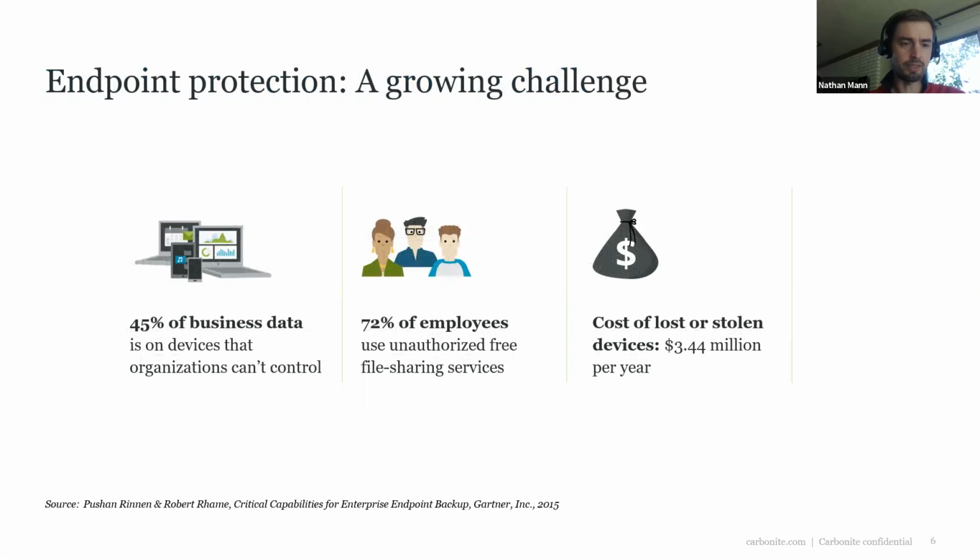The reason this is important is because a lot of data is controlled by these endpoints, 45% of business data. And most of those employees are using some sort of free file sharing like Dropbox that are unauthorized by companies. And so we have a solution that can be implemented by a company and have one solution that all employees are using to back up their computers. This is especially important right now with many people working at home. It is also important if they're working at the office to keep their information safe. Even at the office, they travel occasionally, or they take their laptops home at night to work. And the cost of lost or stolen data per year is rising close to 4 million. As of 2015, it was 3.4 million, and that just increases yearly.